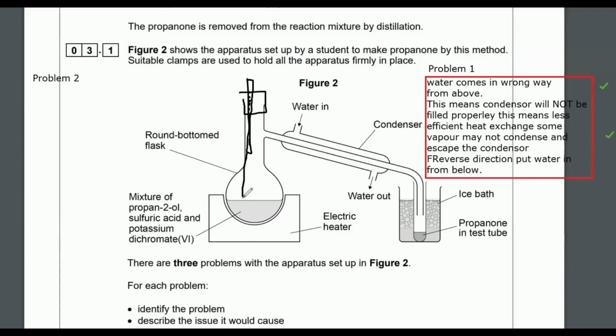Also, you should have a thermometer. Why should you have a thermometer if you have propan-2-ol and propanone there? Well, if I just boil it and heat it to whatever temperature I want, I'm not just going to get the propanone coming out there, but I might get some sulfuric acid vapor. I might evaporate some of the sulfuric acid. I might also evaporate some of my reactant, the propan-2-ol, and that might end up in there. So I'm not going to end up with pure propanone going into my test tube.